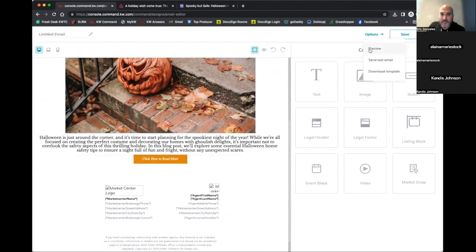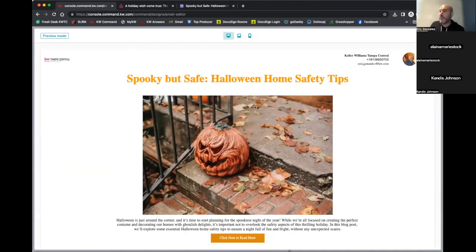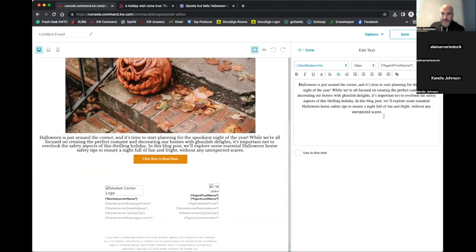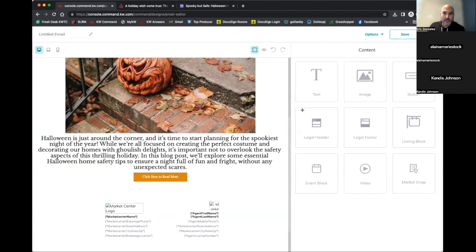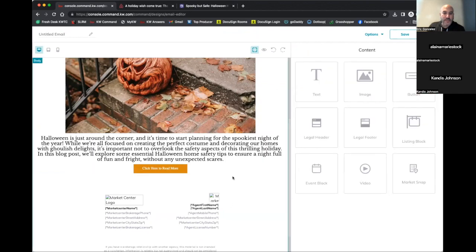And then if I get here and hit preview, we can work our way down. One thing is this newsletter does not look horrible. It's pretty basic, in the sense of it's got a little bit of orange on there. Tweak it a little bit. Maybe we can make the font bigger down here so we can read it a little better. So if I click edit, go back in here, highlight everything. Maybe we go up to a 20, to make this a little bit of an easier font to read. There we go. I actually like it a little bit smaller. Let's see here. That's better.